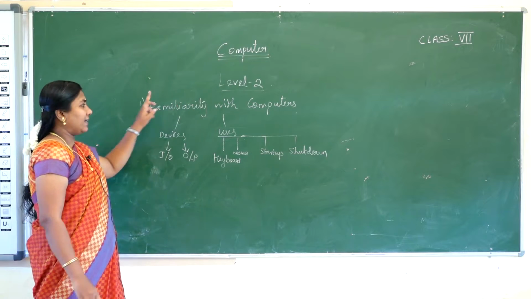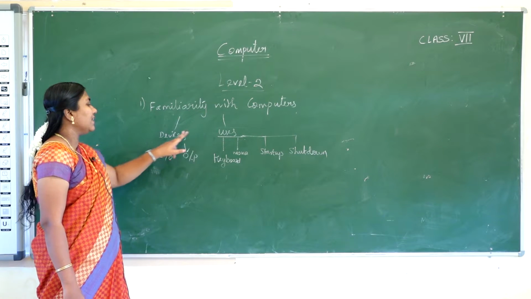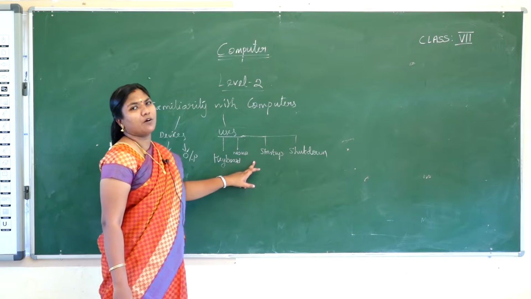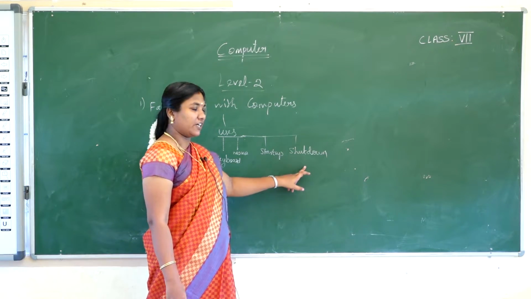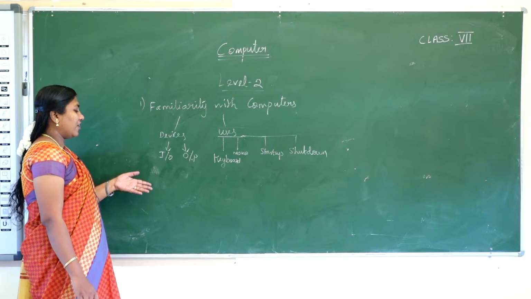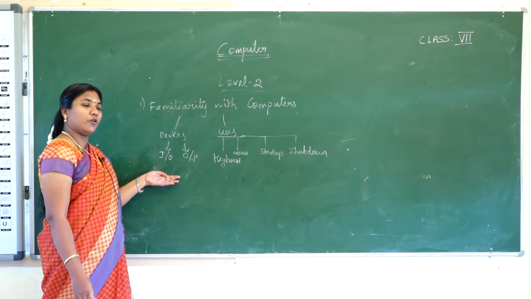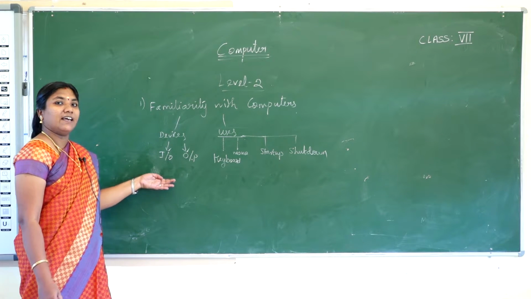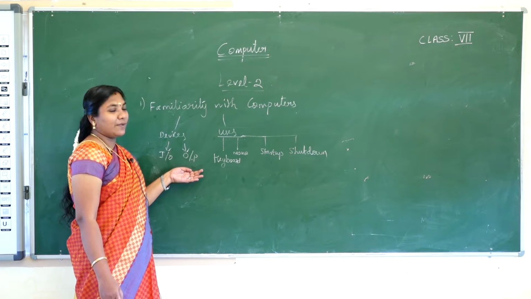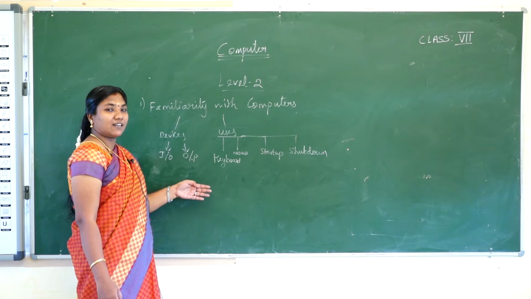So in level 2, under the category familiarity with computers, you might have learned these two topics, devices, input devices and output devices. Under the users, how will you use your keyboard, how will you use your mouse, how will you start a system and how will you shut it down, right. So what are the input devices? You might have known very well, but I am just recalling it. Under the input devices, you might have learned keyboard, mouse, scanner, retina scanner, etc. And in output devices, first one is the monitor and next printers, and there are many types of printers. You might have impact printers, non-impact printers, inkjet printers, which all come under this category.